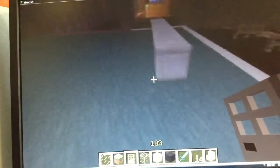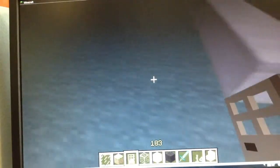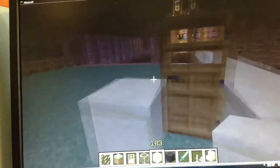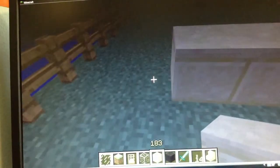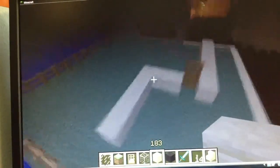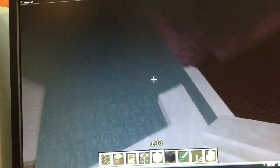Entrance is on the right. So you put your little door right about in here. No. Here. Yeah, put the doors on the inside. I don't like putting the doors on the outside. It just looks better. Bring it 2 blocks in. Pretty small. Maybe I can expand it a little bit here. I'm not gonna have very much room. Oh well. I'll make use of the space.